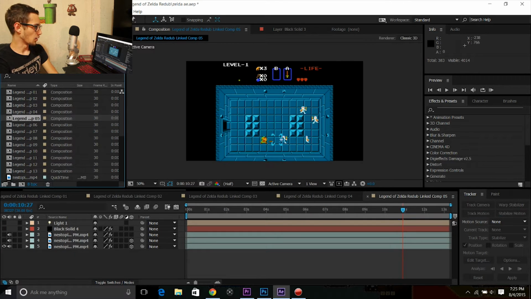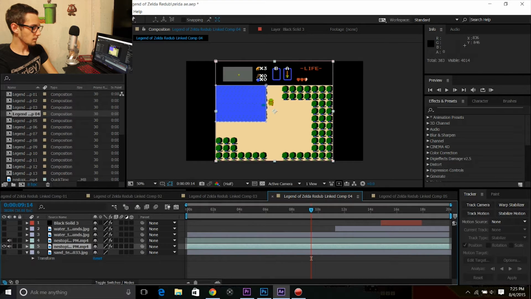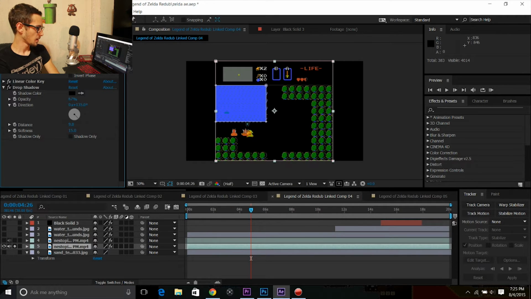All right, so this is a scene I'll go over right here. This is the scene where Link is fighting the Octorks and that water monster over there. There's more than meets the eye here, so I'm going to use some pre-existing tricks that you've already seen. We're going to do the linear color key to remove the ground and all of that tan color. We're going to add a drop shadow to add some depth to our characters.